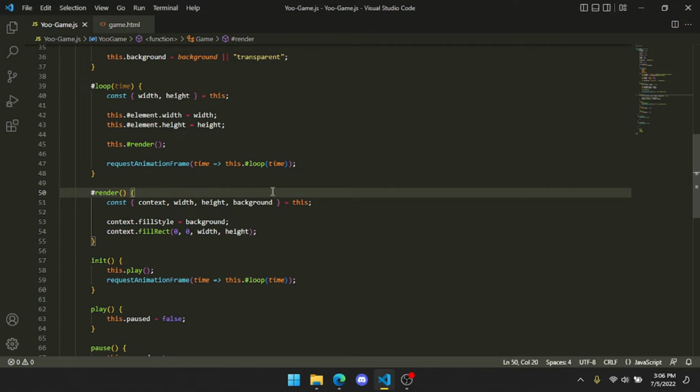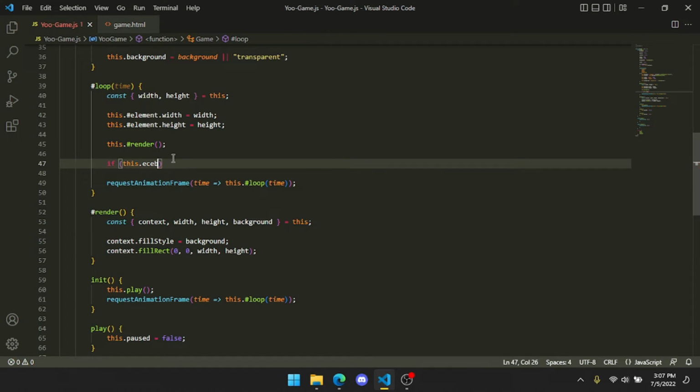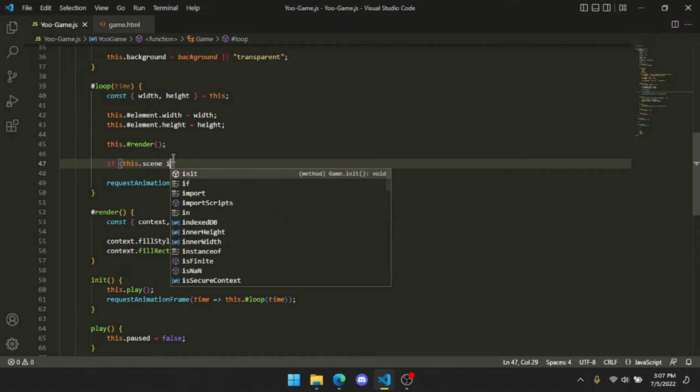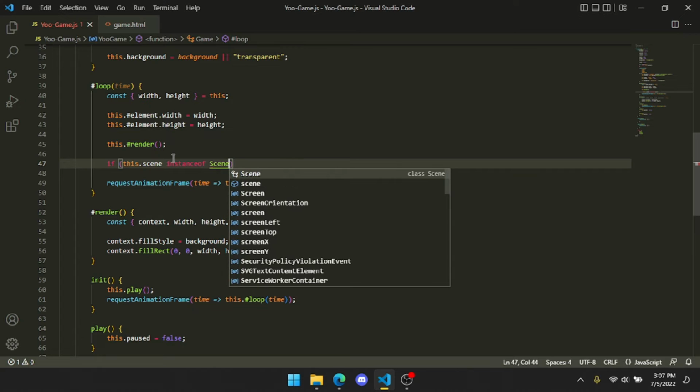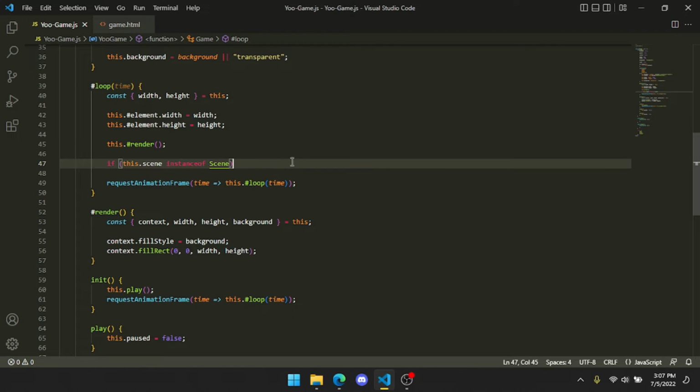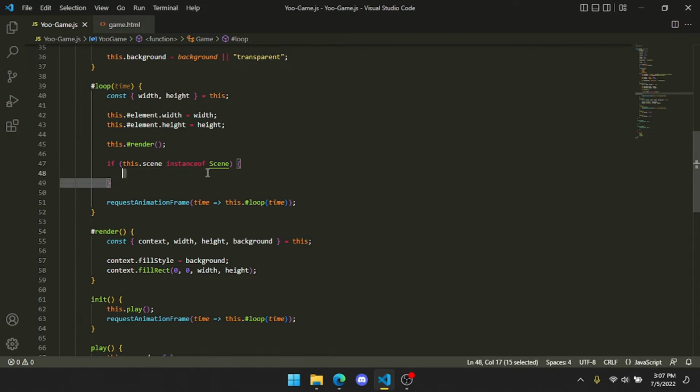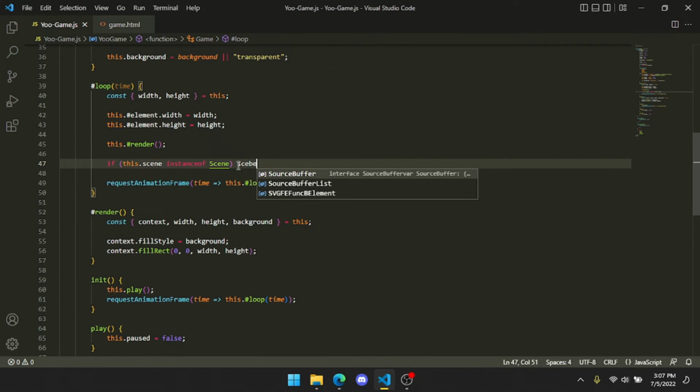Okay, so our rendering function is done, and we don't need to clear the canvas every frame like we would normally do, because it's automatically setting the width and height again, which resets the canvas anyway. If this is an instance of scene, we can just do scene.